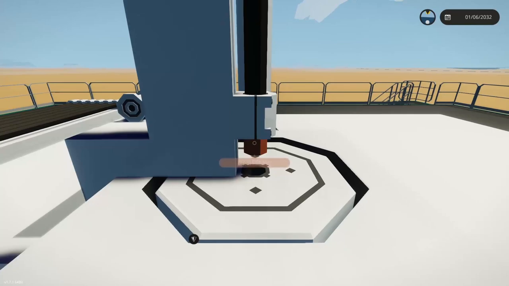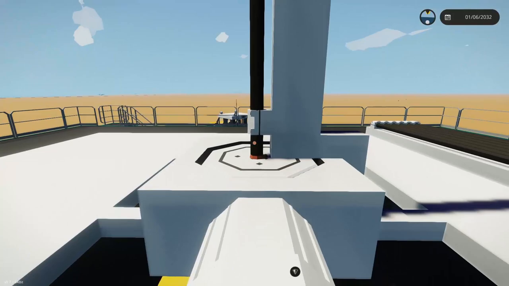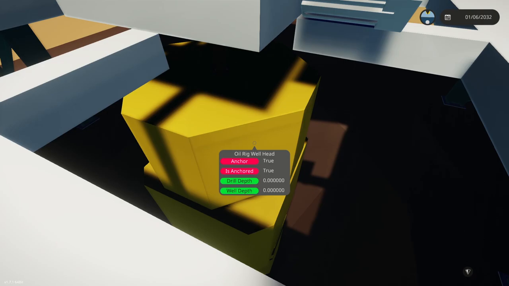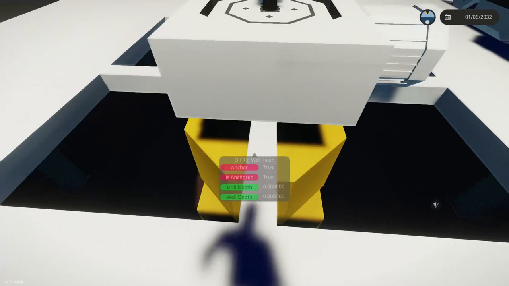Oh, I'm holding it now. I don't want to hold it. Oh, there. Fantastic. And it's glitching through that, but that's okay. It's probably glitching because it wasn't straight. Now it's straight. So we've just placed the rod right into our wellhead. And that's all good.